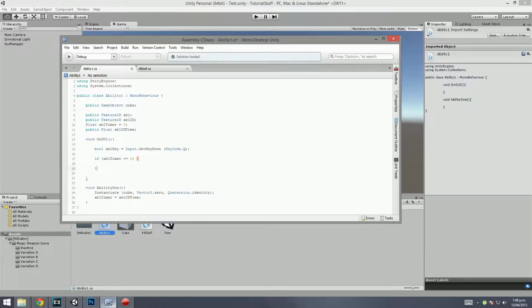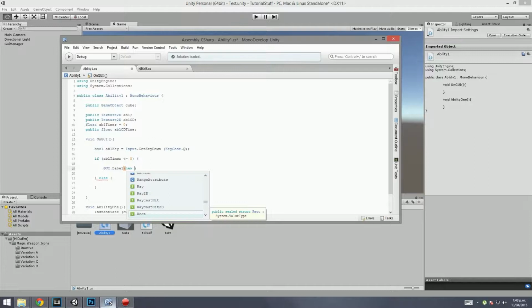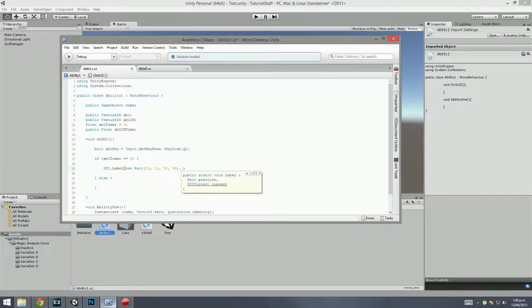We then progress. If not, then we'll progress into something else. But for the first one, we want to create a GUI.Label to say that this ability is completely available for you. So, GUI.Label, and we'll just chuck it at 10, 10, because that's where everyone, not every game has that at 10, 10 though for some reason. So position 10 pixels across and 10 pixels down, and we'll make the width 50 by another 50. And then this is what we want to call AB1. This is our texture for ability one, right? And we want to close that off.